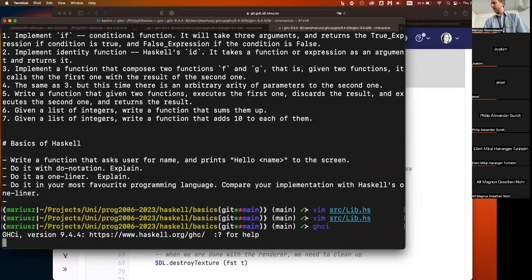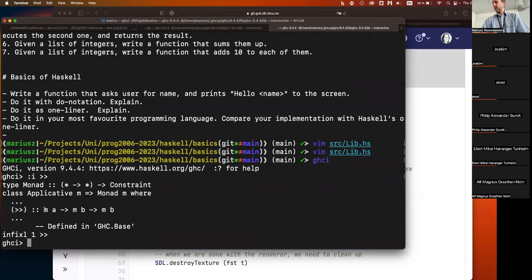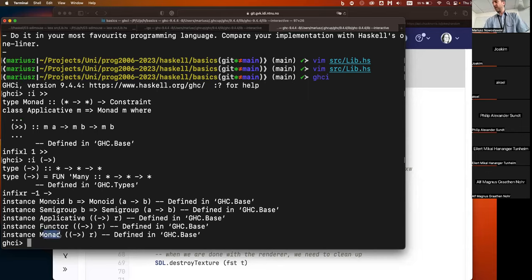If we go into GHCi and ask what is the type of the sequencing operator, it says, pass me two wrapped values, and I will return you the second one, right? It is a little bit cryptic because it doesn't tell you that those two things can be actual functions. It says there is something in a context and something else in the context, and I will give you the second one. The funny thing is that a function itself is a monad. So you can pass two functions to a sequencing operator, and they will fill in that definition as well, because applying one thing to another is a monad in itself, right?